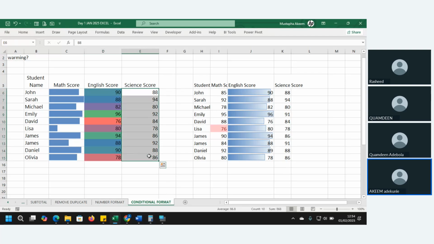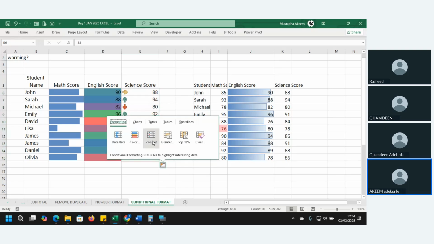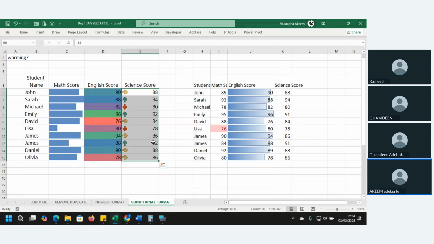And the last one is icon. Just the same way the other ones are, you also have icon set. So you can have icon set here. Icons can be used to also show which one is above, which one is below, and which one is average.